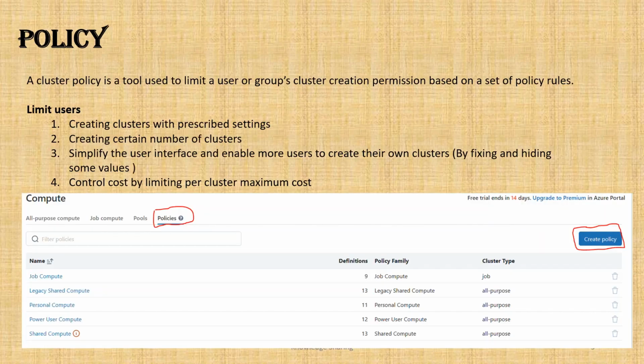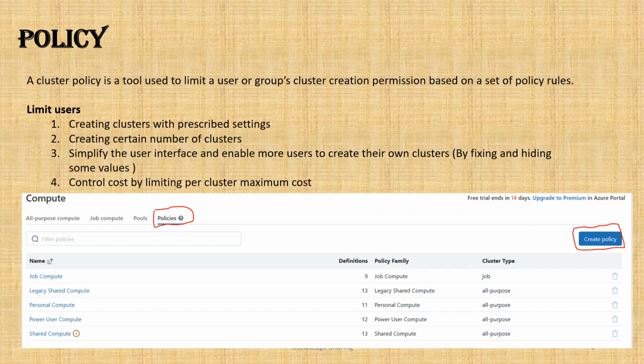Policy. What exactly is a policy? A cluster policy is a tool or service that Databricks provides to limit a user's or group's cluster creation permission based on a set of policy rules. By default, Databricks gives multiple policies. In addition, we can create our own policies.